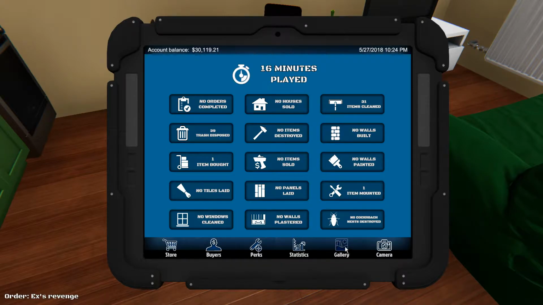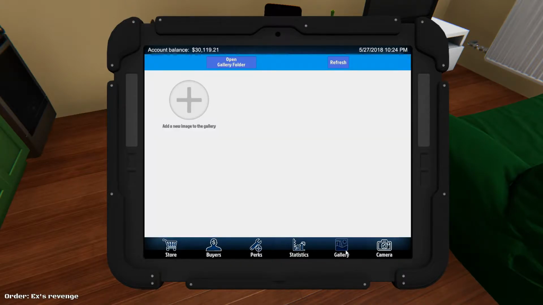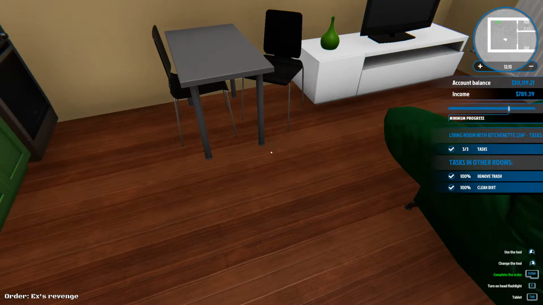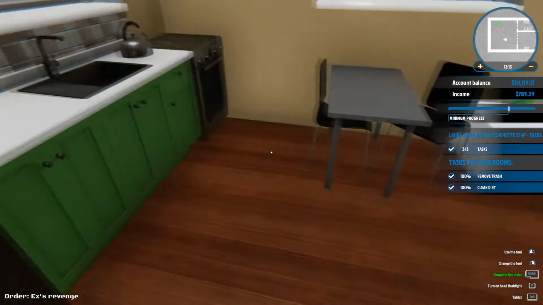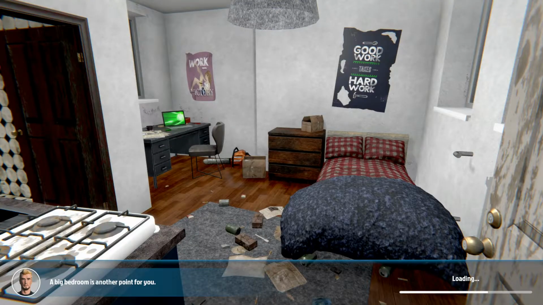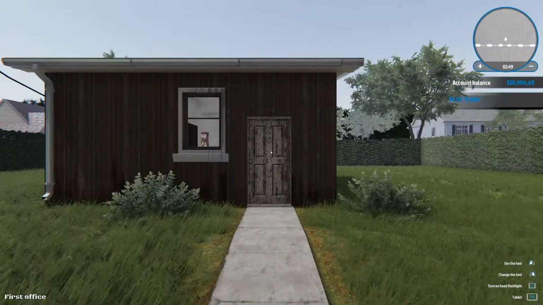That's my stats. Gallery. Fresh. Camera. How do I finish this? Wait. Complete the order. Press enter to complete the order. You have done 100% order. You may now complete the order for $785. Are you sure you want to complete the order? Yes? Sweet. Oh look, I got an achievement. Long loading times in this game. I wonder why that is.